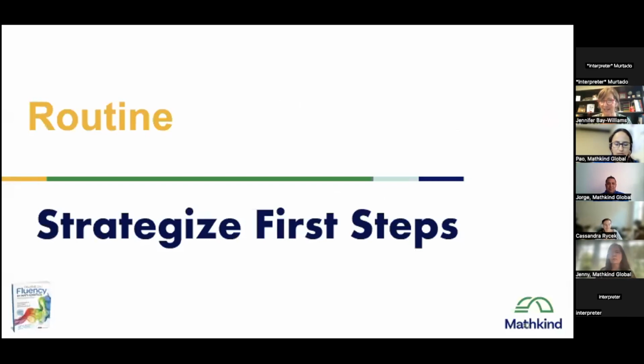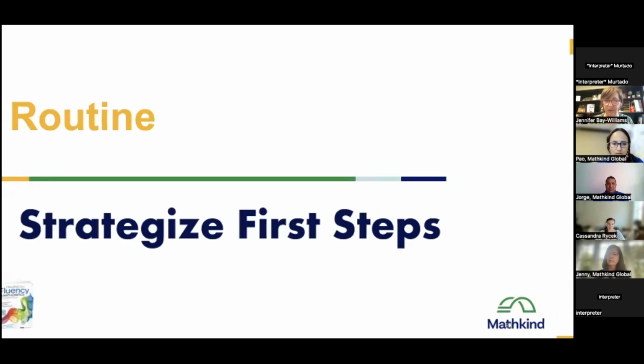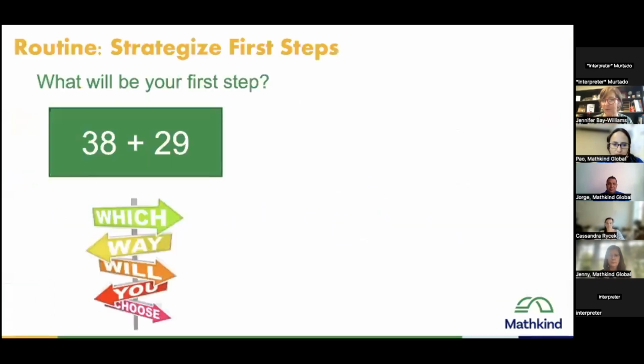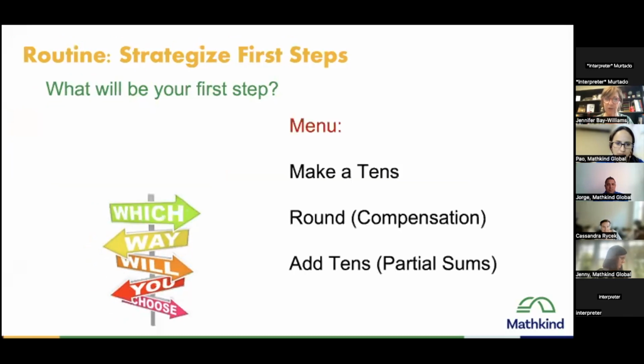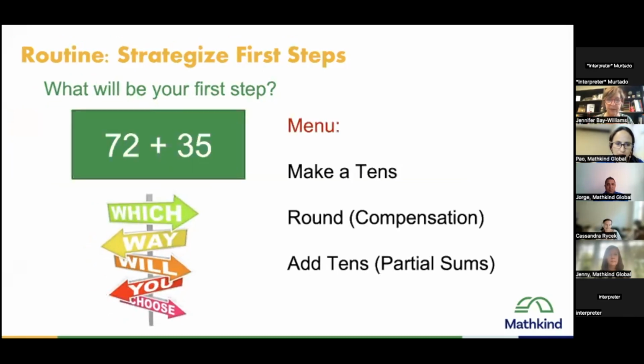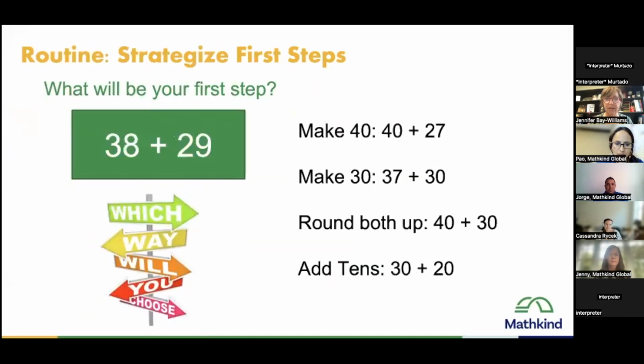In this activity, you're going to decide what you'd like to do first. So I put in here a simple addition example. What might you like to do first? And that's all the students are saying. So if it was the equation that we just had, some students might say, apply distributive property first. Some students might say, combine like terms. So you create a menu for students, and the menu looks like this.